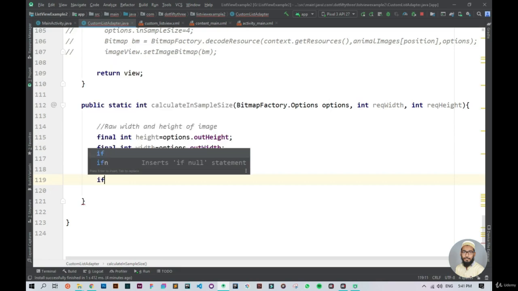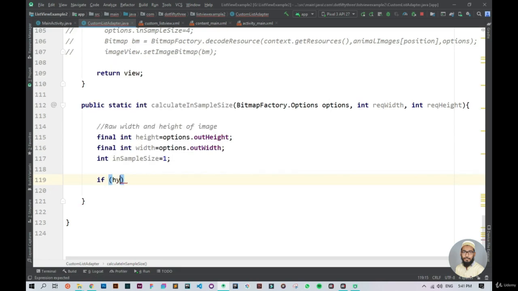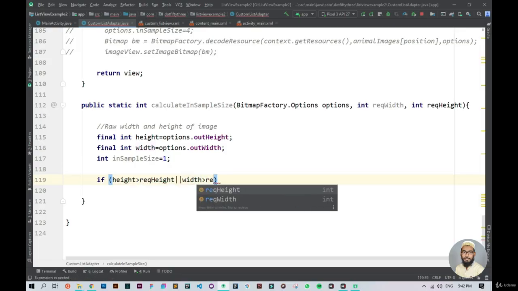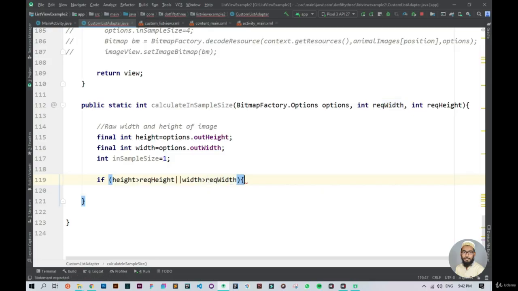So for that I can use the if statement here. I will say if height is greater than required height or width is greater than required width, then I need to do this.